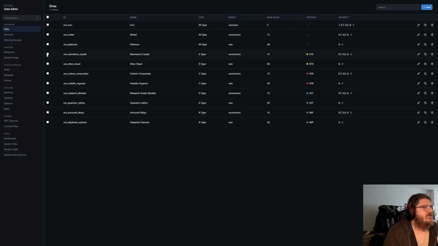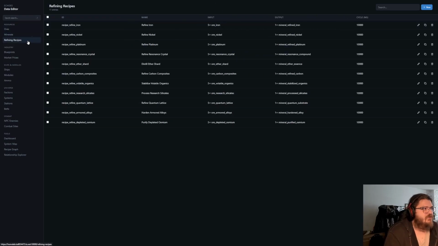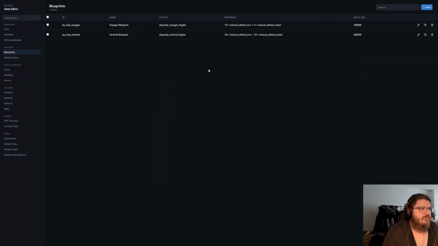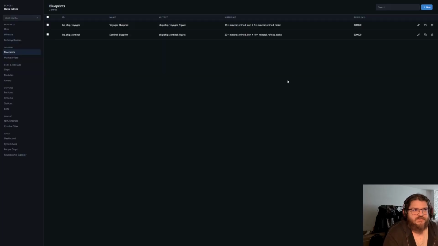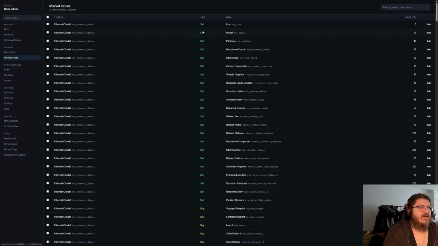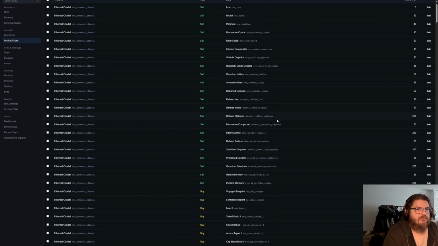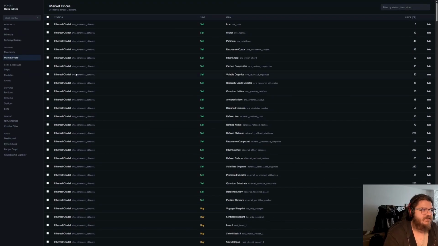Now, I made this for minerals. I have my recipes here, I have the blueprints here, and as you can see there's a button called new. So if I click here, I can just... validation error. Interesting. Okay, I will have to see what this is about. But I can just create new entities, like new items. For example, a new ship, a blueprint ship. I can see the market prices here, right? I can edit them, buy and sell orders, where they are, and so on and so forth.